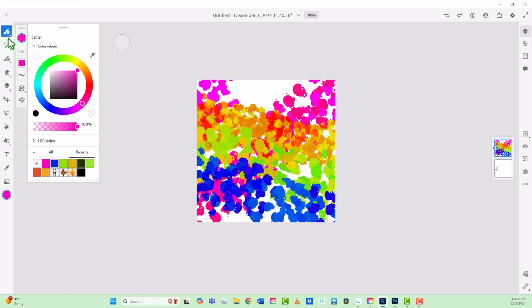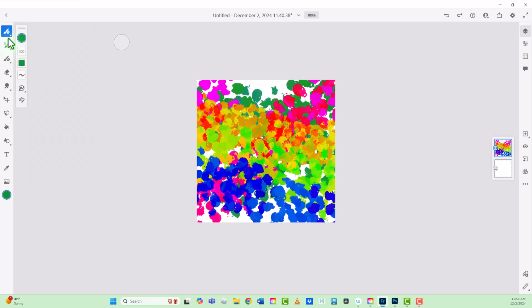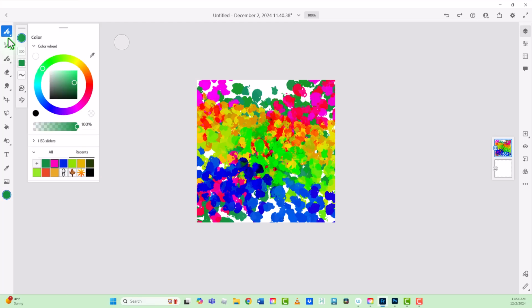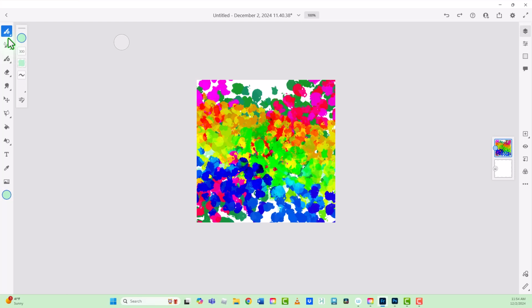So whatever the color math is for the blending mode, lighter and darker colors behave differently. But I could grab like a darker green, and it's not drawing behind, you can see. So if I go right here on top, bloop, bloop, bloop, you can see it's reacting with the layers underneath. And sometimes it has to do with how light they are, how dark they are. So a lighter color might show up on top.